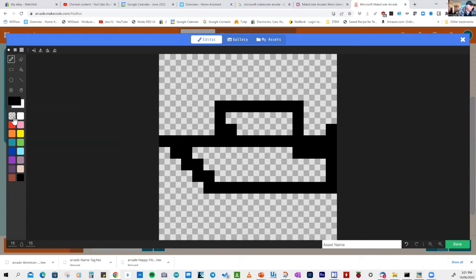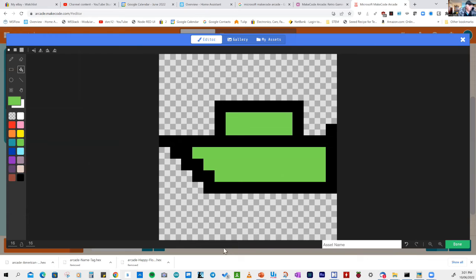And there's a couple of areas that we want to revert. But we don't really need these. We'll fill the boat with a green color. So that's our boat sprite is ready.